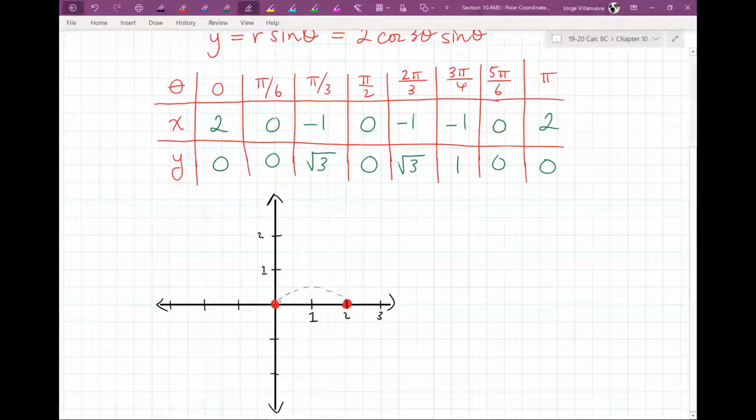So the question is, how am I supposed to know that that's what the graph does? Well, you calculate something in between 0 and pi over 6. So you might want to get that 15 degree angle to figure out what's missing. We can do that at the end. Now, let's continue putting in these values. So at -1, we're going to be at radical 3, so that's 1.71, right about here.